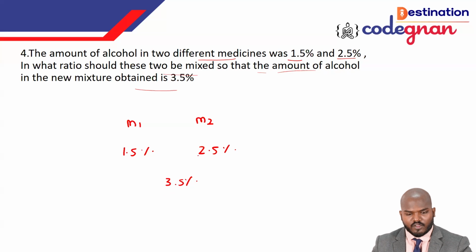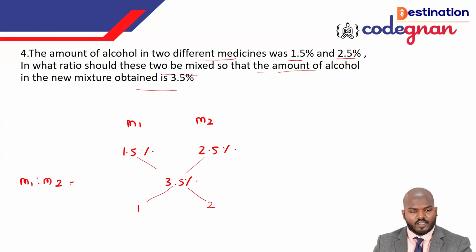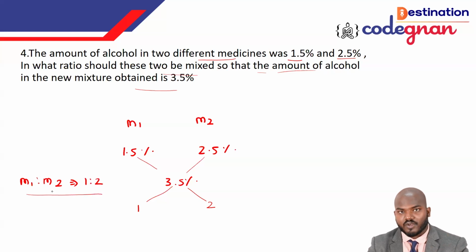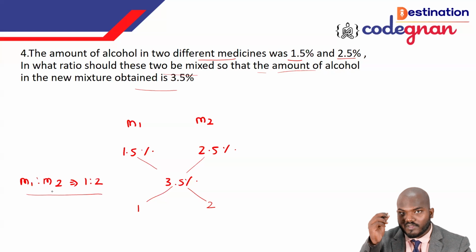You just need this here. See this one, it is like this. We can make it 2.5 minus 3.5, which we can call 1. And next, 3.5 minus 1.5, what can we call it, guys? Come on. We can say that it is 2. So the ratio of medicine 1 and medicine 2 in the new mixture is 1:2, which is the final answer. You see, we did not even take that many steps. We solved it quickly in a fraction of a second. This is how you can proceed with this particular question, guys.